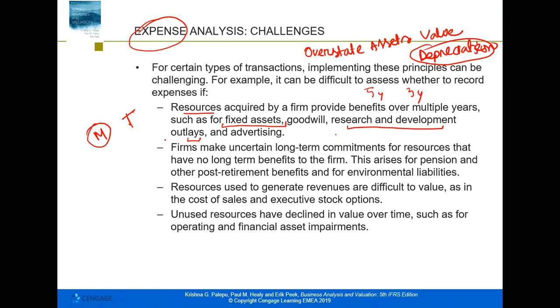Sometimes it is possible to relate the expenses for the research and development with the benefits generated in some years, say in 5 years it will generate revenue for the research and development I'm making today. In that case, we can relate the outlays with the revenue expected over the next 5 years. Say, for this amount of outlays, I'm expecting benefits of 1 million, 2 million, 5 million, 3 million, 2 million in the next 5 years. Based on this, I can allocate the research and development expenses over these 5 years. So it is also possible.